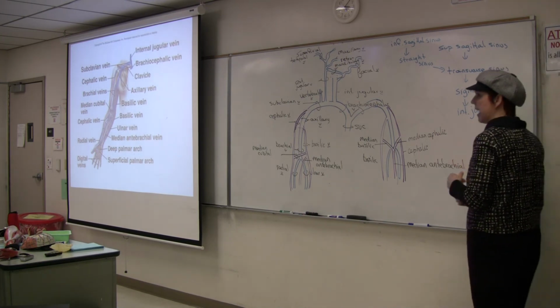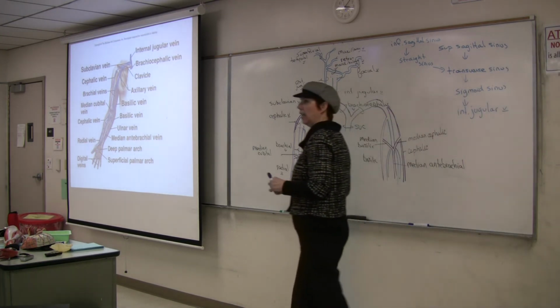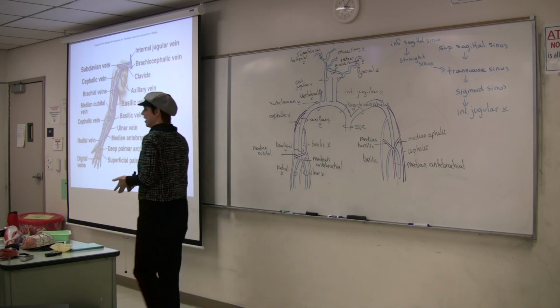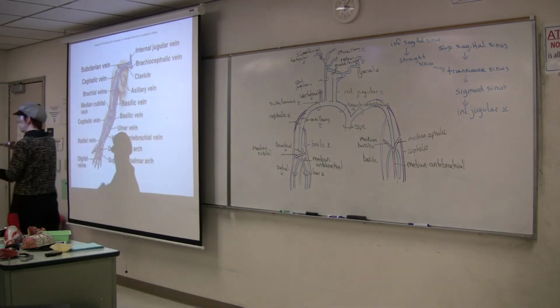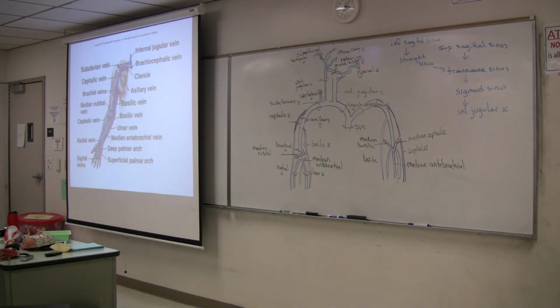Okay, so if I were to say trace a drop of blood from the little finger to the heart, you would have all sorts of different combinations. So I'd have to give some clues to which of those vessels I already put into the sequence. All right, so if we're starting with the deep portion, we just go straight little finger into the ulnar vein, into the brachial vein, into the axillary vein, subclavian vein, brachiocephalic vein, heart.